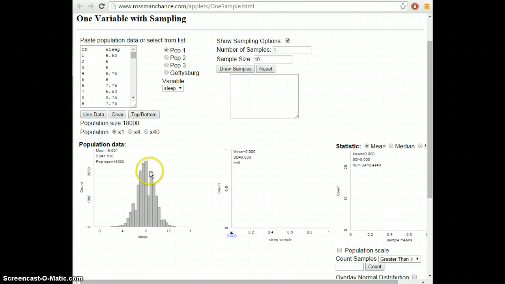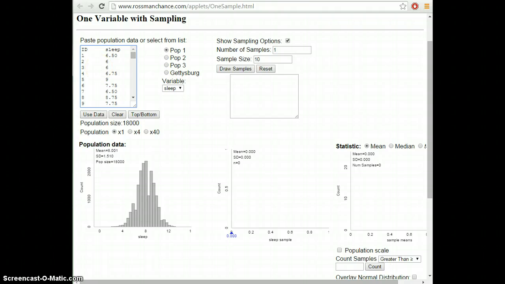And then if I go to a different bar, say this very top one, there's going to be over 2,000 students there that are getting right at about 8 hours of sleep. If I were to add up all of these bars and how many students they represented, I should get 18,000 because that's my population size. And in fact, I could scroll down and see these all one by one, the data there. And again, fake data. I mean, what college student gets 8 hours of sleep, right?